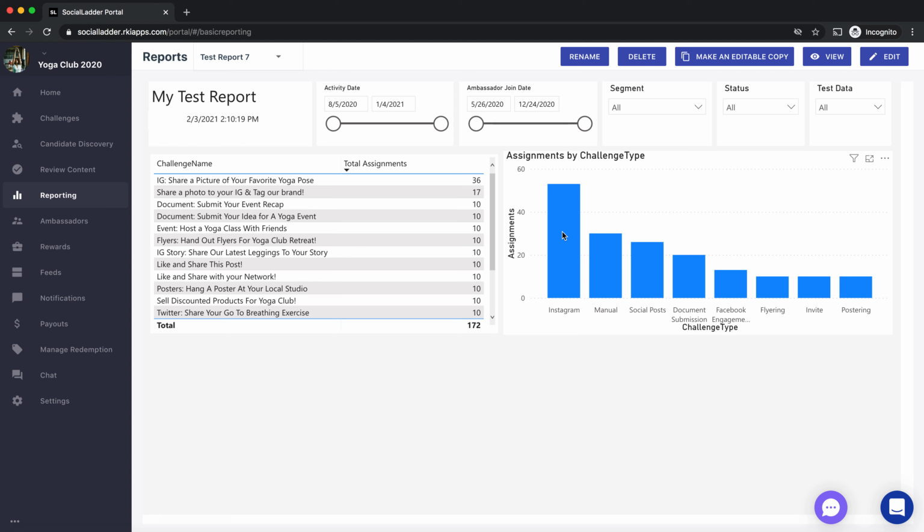So that's pretty much it. Again, high-level overview, gave you guys a quick demo of the ad hoc reporting tool or ad hoc reporting module. This is a new functionality that is available as an add-on to your package. Talk to your customer success rep and let us know if you have any questions or feedback.